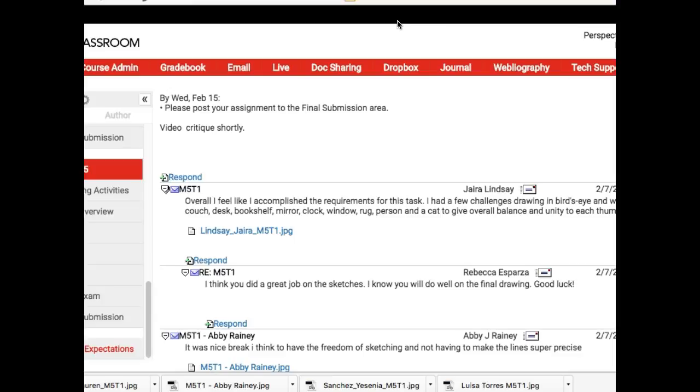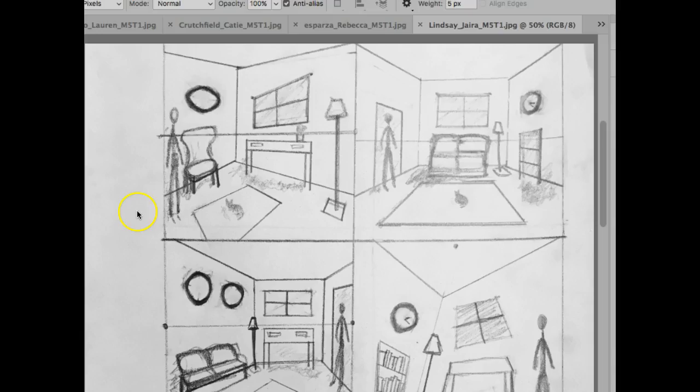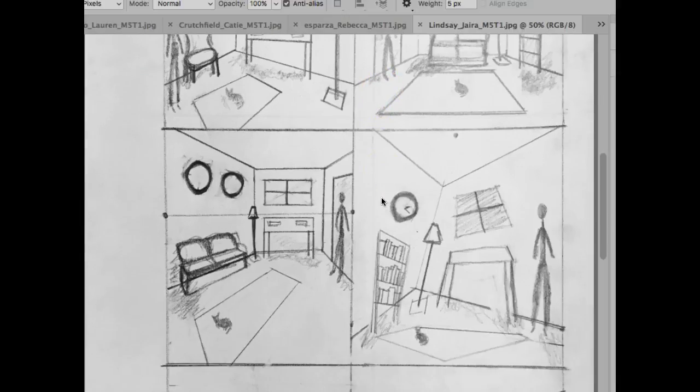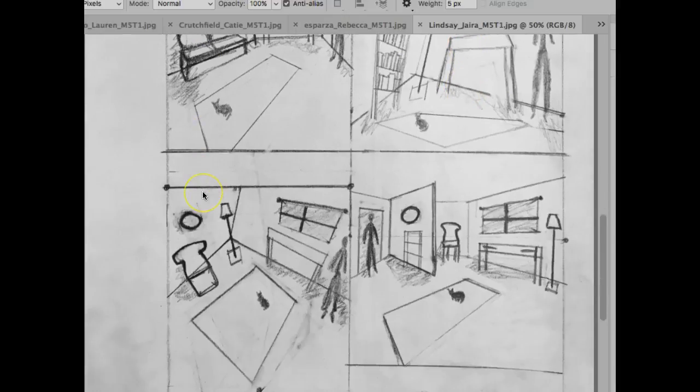You can use those examples we went over at the beginning of the critique in the assignment to give you some ideas if you need some help. But I bet you probably already have some good ideas about that. Okay, so let's just take a look here. 2 point, you've got a 1 point here. This looks like, oh, interesting, a 3 point, 2 point. Oh, that's interesting too, this 3 point.